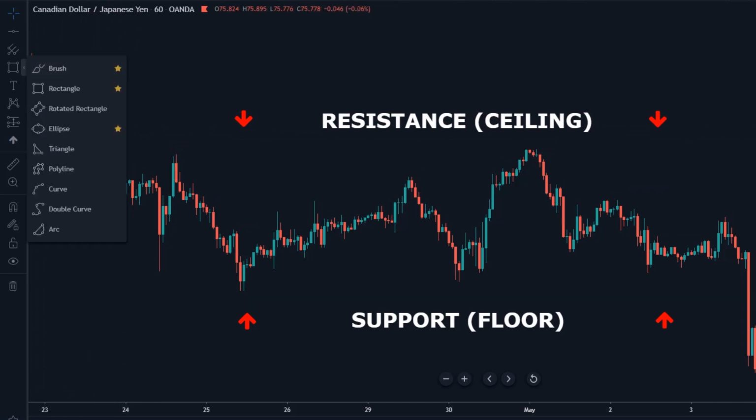I'm also going to be showing you guys the tools you can use, because I notice that most YouTube videos do not show the tools they use and how to do it. So I'll explain this myself. There are two tools I use a lot, and it's a rectangle right here. You just press this arrow button, rectangle and ellipse. I'm going to show you the ellipse quickly, just so I can show you where the multiple touches are on a certain level.